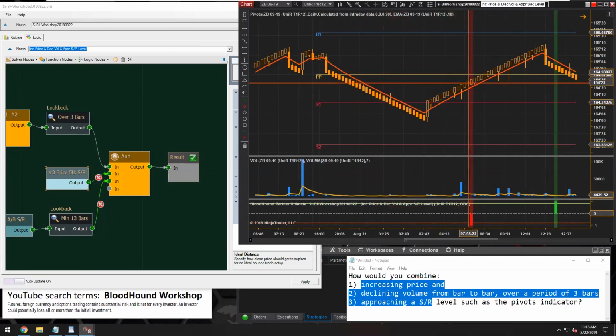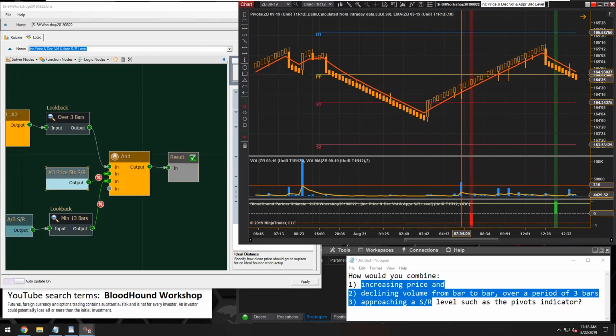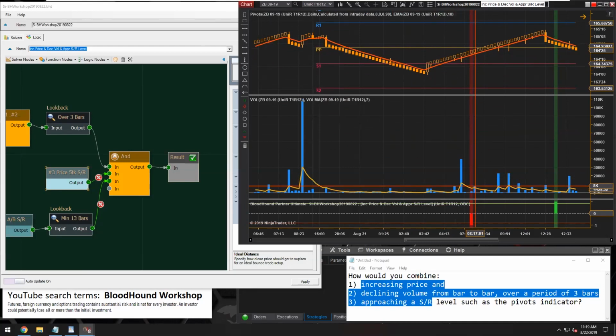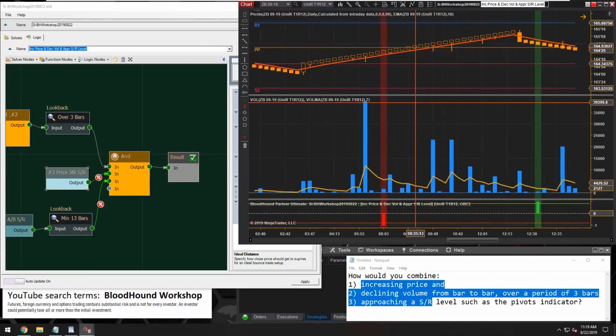And so, yeah, there we go. So price is approaching the PP line. And let's see here. Yeah, volume was declining, but then we can see that we did get a little blip up in volume here. So volume started increasing and the signal stopped. If volume kept declining, we would have gotten, let's see, 1, 2, 3, yeah, probably 3 bars of a short signal here. But we get this little blip up in volume, so volume actually increased, and the short signal stopped.